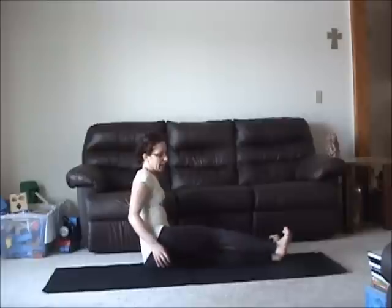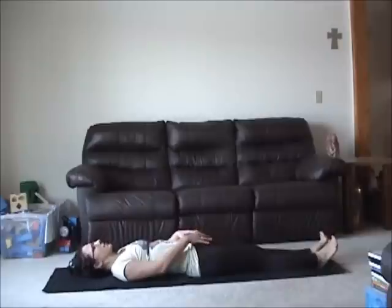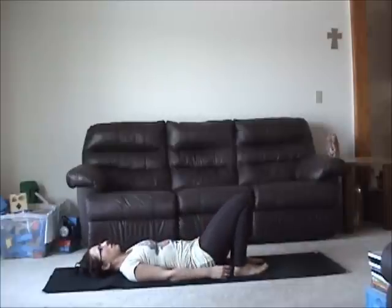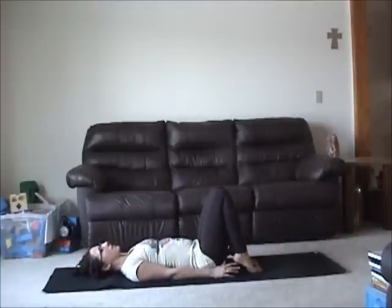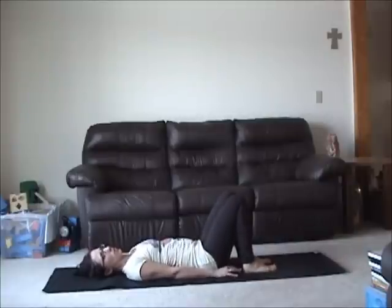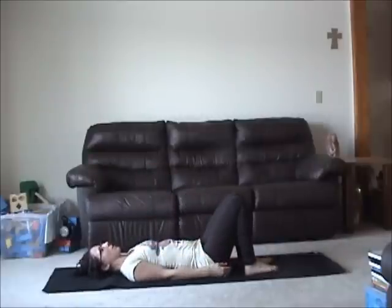Swing your legs around and extend them all the way out in front. Once the legs are out in front, gently roll yourself back — use your hands for help if necessary — and find yourself on your mat. Bend your knees. Let's come into bridge pose. Not letting the heels come tight towards the glutes — only bring your heels no closer than what your fingertips can touch, maybe even a hair wider. That way we're not jamming the lower back. If you know your knees swing out, stick a block between them; that will help keep them corralled.